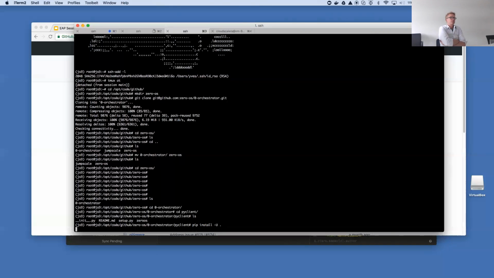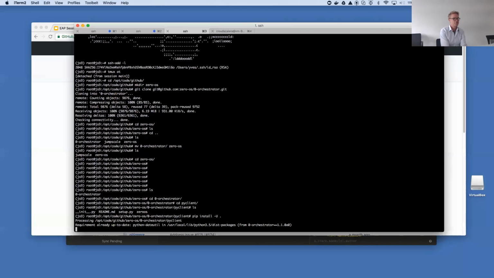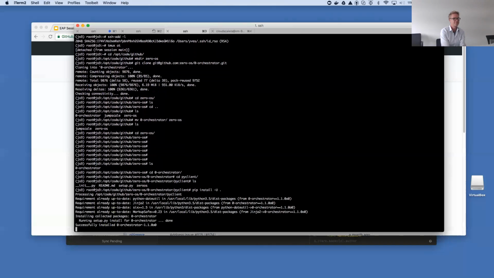This is actually the Python client we have been using in the very first sessions to interact with the 0S node. The same Python client, of course, can be used for interacting with the orchestrator REST API. But as you see, things are slow in that environment, which slows down the demo, which we do only for Nicola and Abdul now. Thank you for sticking around.